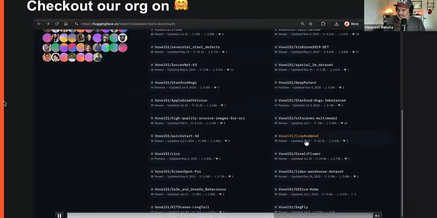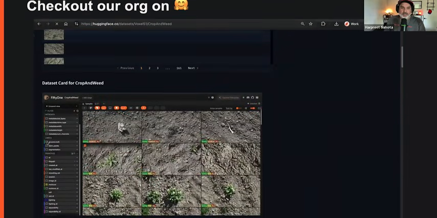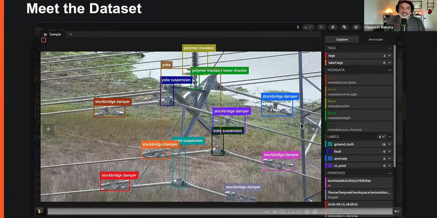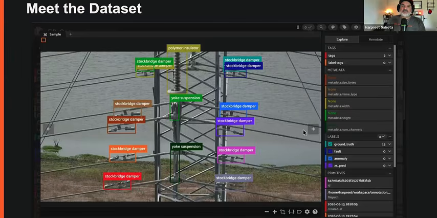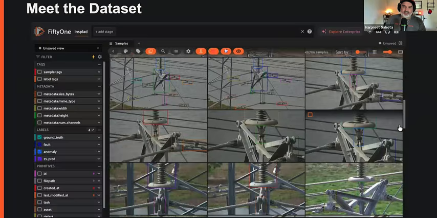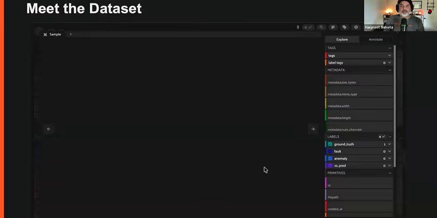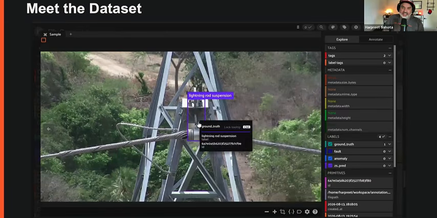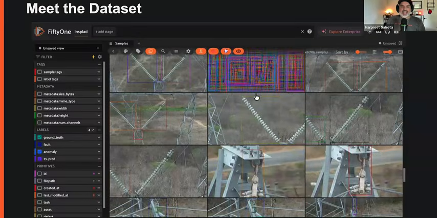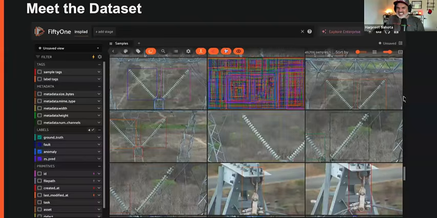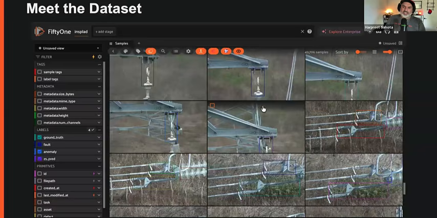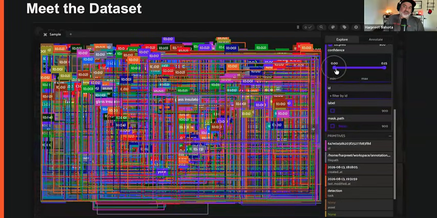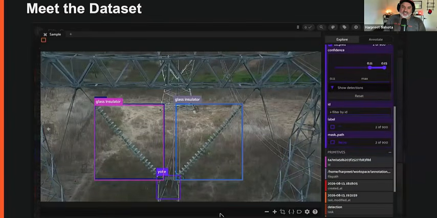And so the data set that we're using is actually on the Hugging Face hub as well. What we're going to use through this workshop is this data set called InSPLAD. InSPLAD is a real data set of drone photos that were taken during power line inspections. The full data set itself has 10,000 images, hand labeled with dozens of different hardware categories for object detection. It's messy and naturally unbalanced, and some parts show up constantly, others barely at all. And this is exactly the kind of data set that you might run into in the real world.